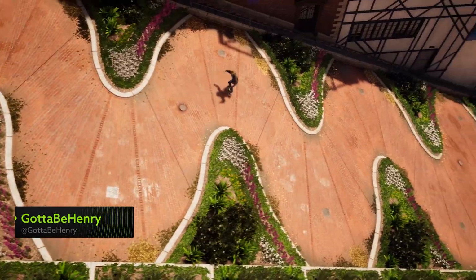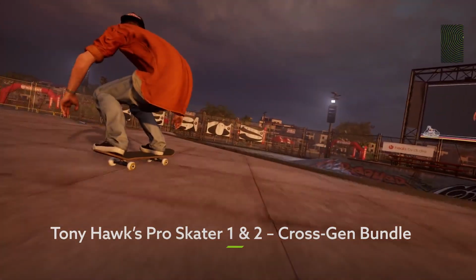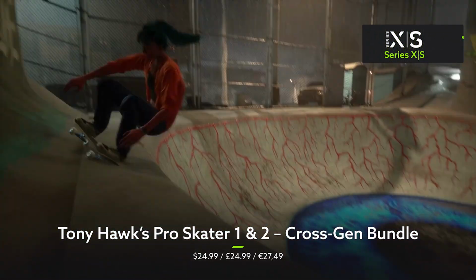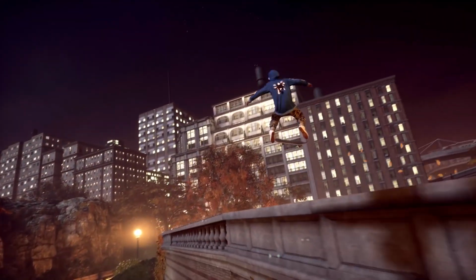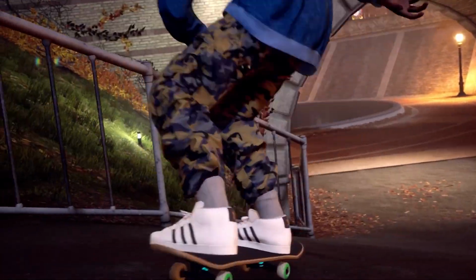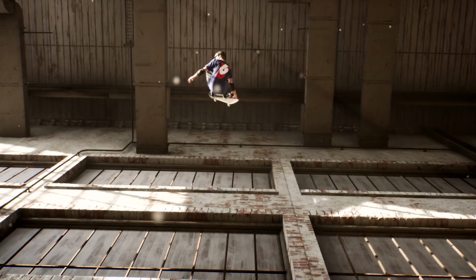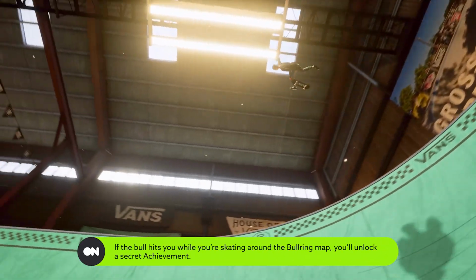Tony Hawk's Pro Skater 1 and 2 are two of the most iconic games of their entire era, and thanks to these incredible remakes, you won't even need to break out the rose-tinted glasses to keep them looking fine. Xbox Series X and S players can now ollie, grind, and kickflip their way across both games in 120 FPS, which makes the action incredibly fluid and might even help you land that fabled 900-degree spin. Or maybe it'll just make your face-first landing look a little bit smoother.